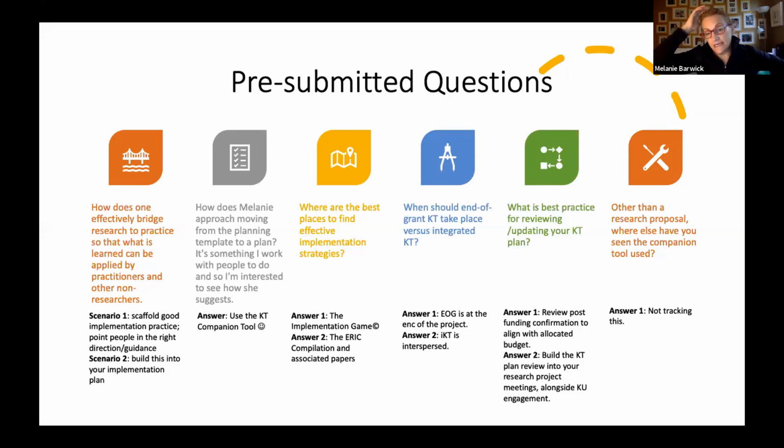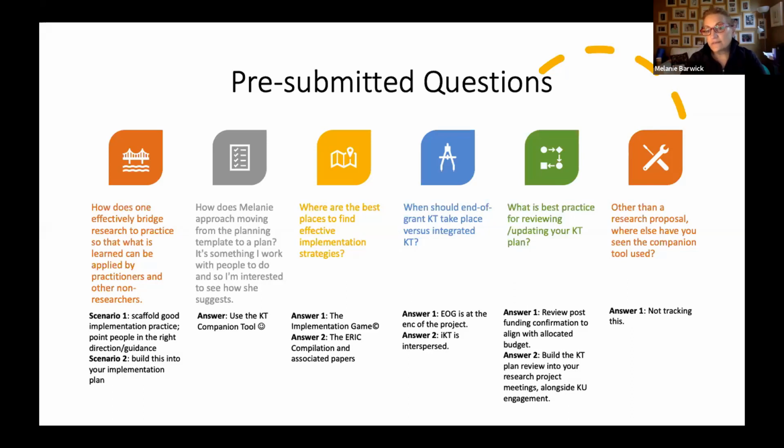And then the second answer is to build the KT plan review into your research project meetings. So as you meet with your team and you're conducting your research, you should also occasionally be coming back and reviewing your knowledge translation activities and how they are shaping up and what you are going to need. And it's part of your general project plan management.